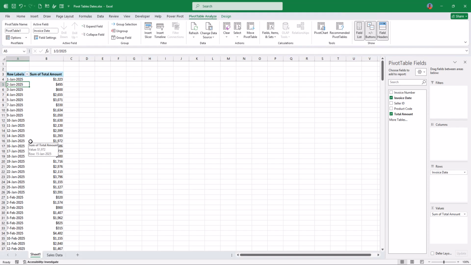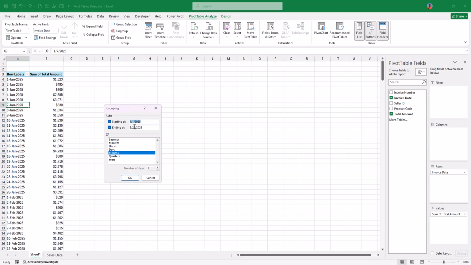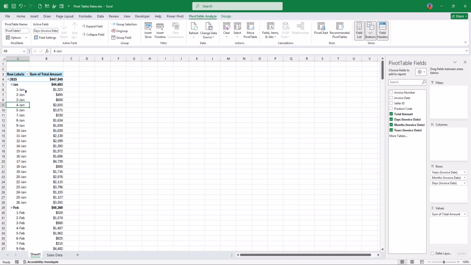If you have a specific group you would like to add, you can right click on it and choose group. Now this new window will appear, so you can select only what's needed from your side to group the dates. For example, if you need to group using only month and year and also days, you select that and press OK. At the same moment you will have it.